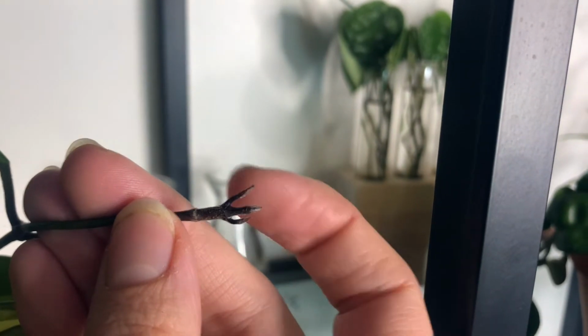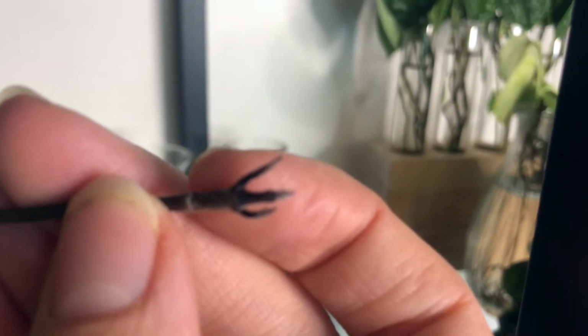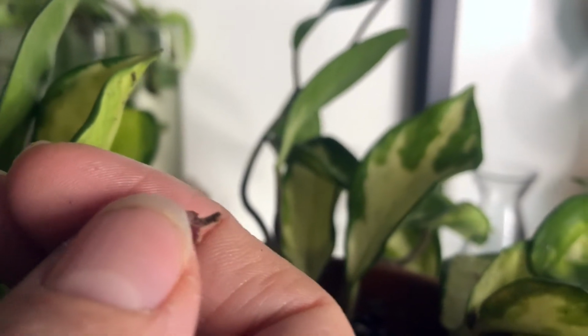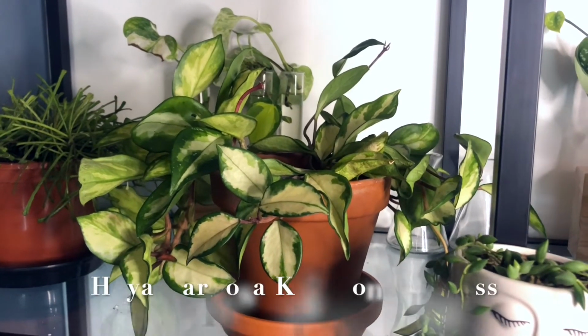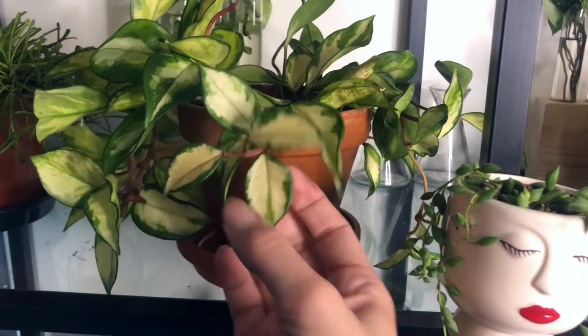It's really funny because they do grow, literally look like really woody and horrible and hairy. But yeah, they obviously grow into these beautiful, beautiful leaves. And I think I might also be about to get one just there on the tip, but I'm not 100% sure, so we will see how that goes. But yeah, so that's my Hoya Carnosa Princess. Really excited about that one.